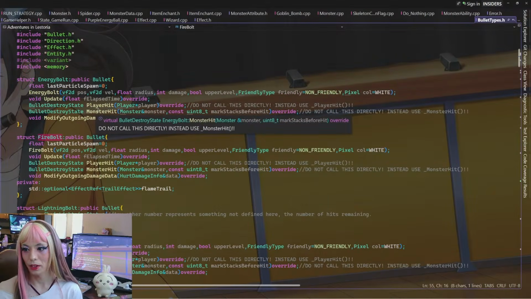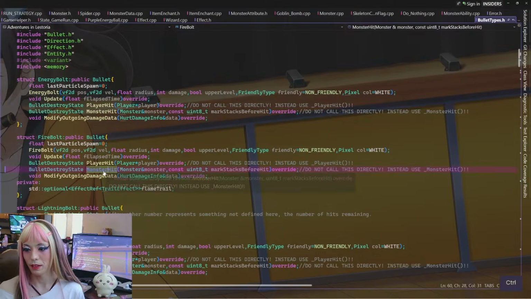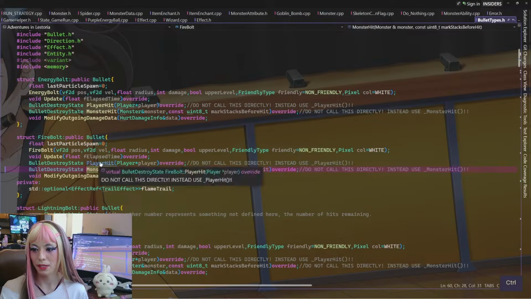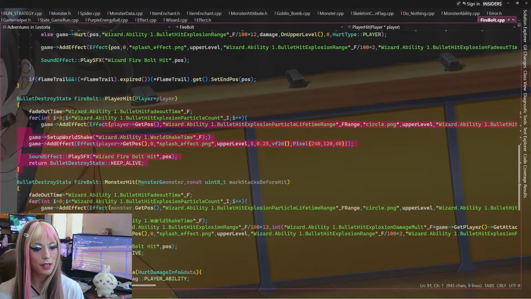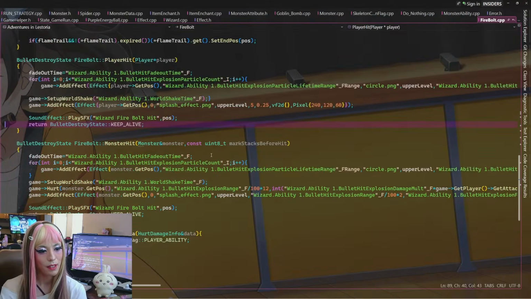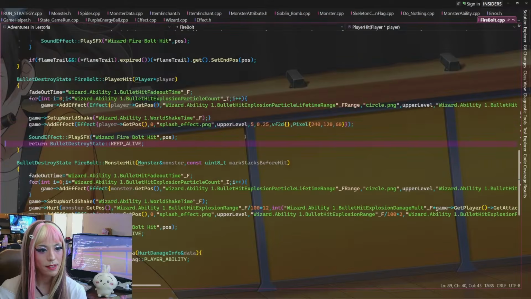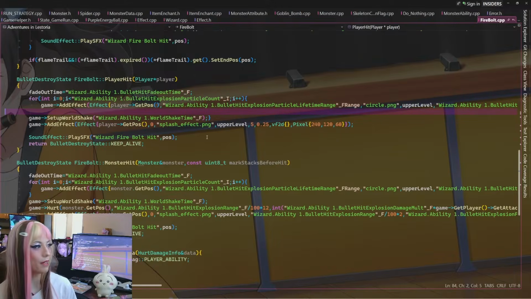Every add effect, every bullet comes with a monster hit and a player hit function. So even if we create something that only a player is normally supposed to spawn, we can write something for when it hits a player instead. And typically they match. They're usually the same minus who's getting hit, right? So at the end of the day, I don't think we're gonna have too many problems with those. But we're gonna have to manually put in all the other programmed behaviors.